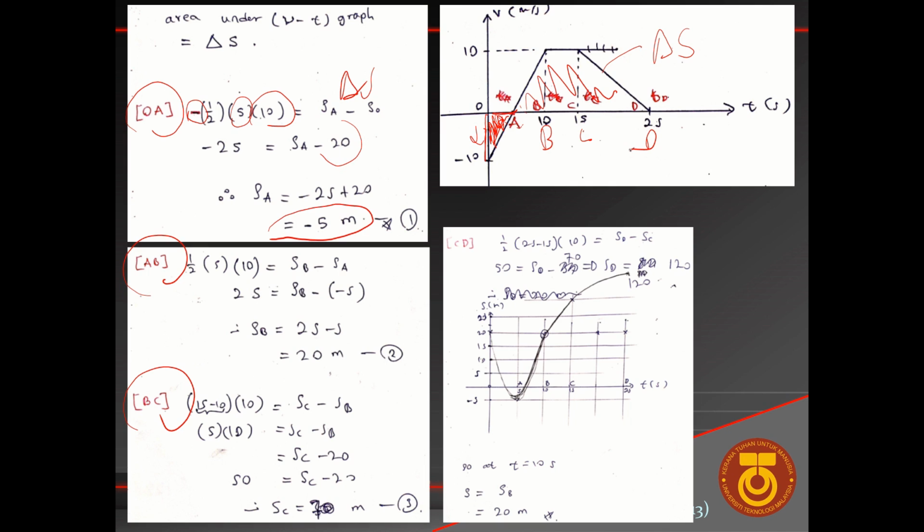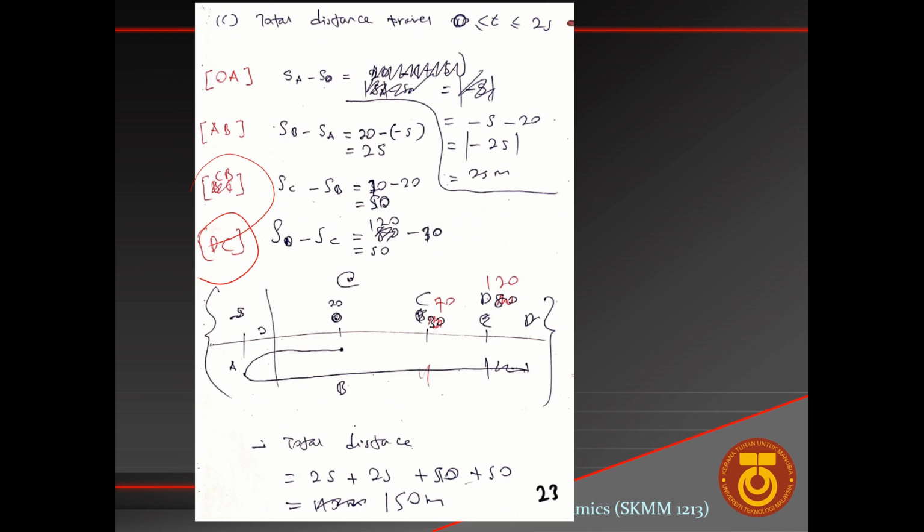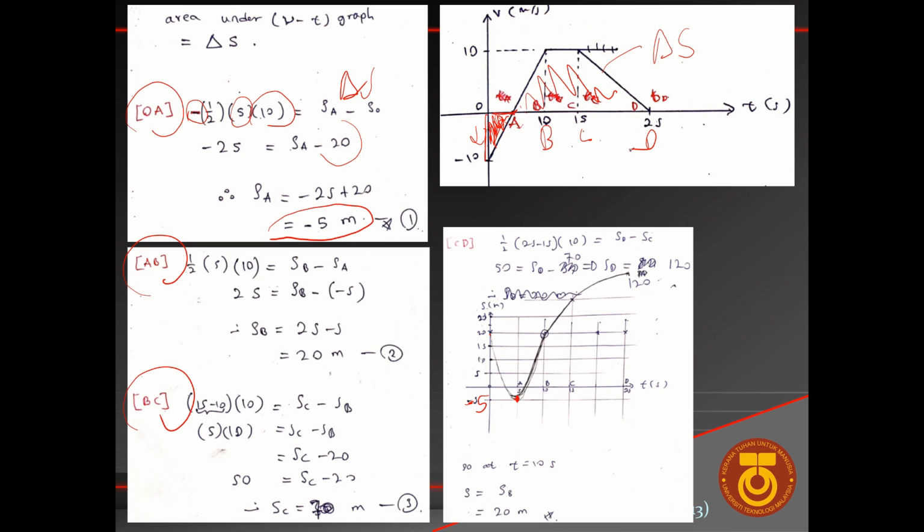So from the graph, you know that it starts from 20 and goes to negative 5. Here you see this is not the 0, this is my 0, down here. Because this is here the 20. Okay, start from the first one, SA equal to negative 5, and you can continue from this one.